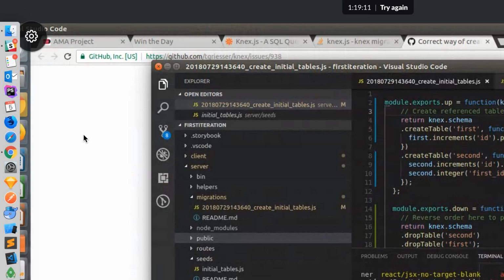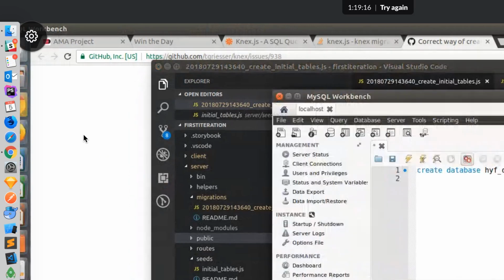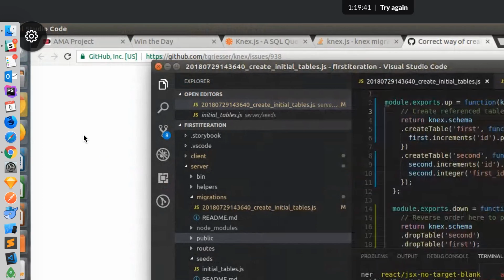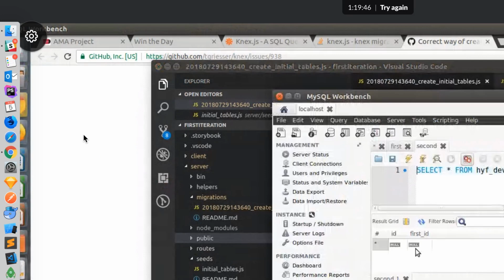Have a look in your database. Yeah. ID, first ID. So, it has actually done what we want. First ID.